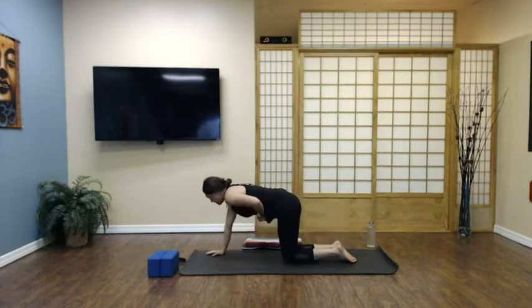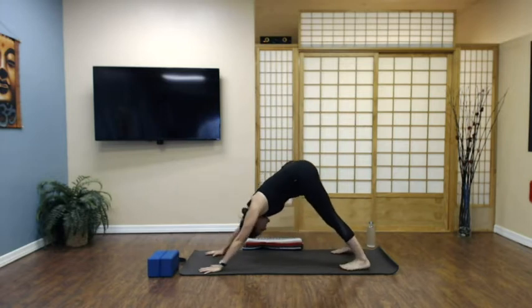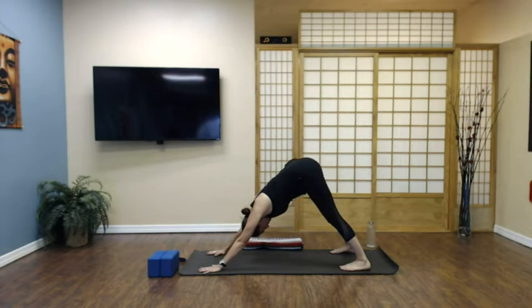Inhale. Begin to rise up, tabletop. Adho Mukha Svanasana. Curl the toes under. Take the feet wider than you might usually. So we're starting kind of with this wider downward facing dog. Pushing the hands, sliding up through those hips.